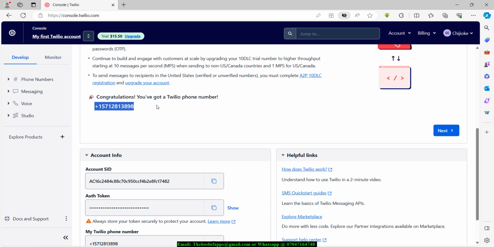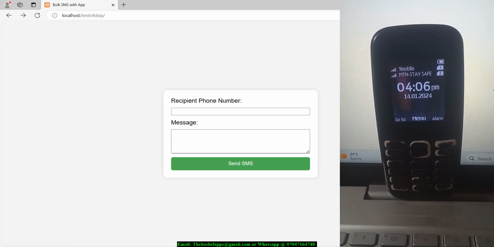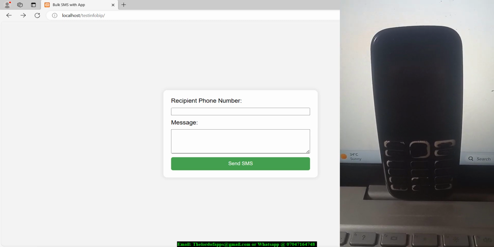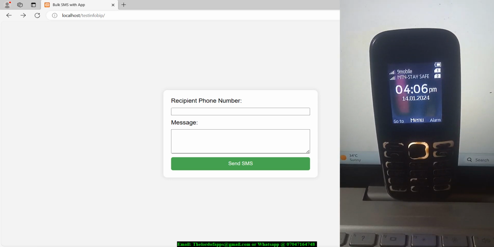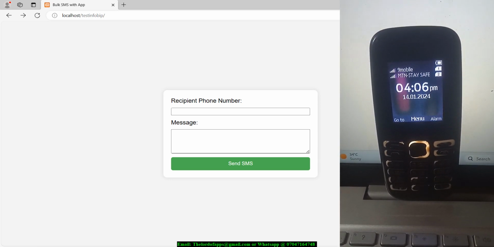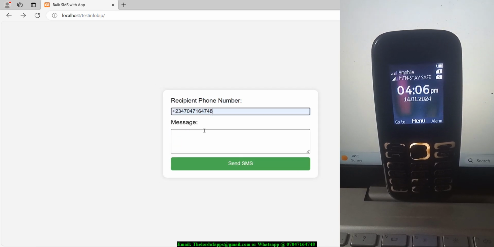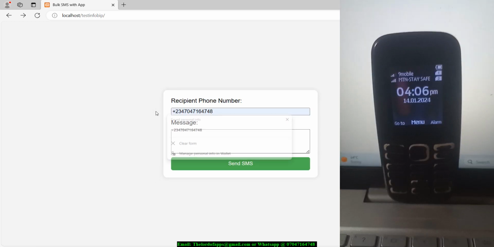All right, so let's demo the application for you guys, and I'm going to record my small phone right here. The reason for that is because I don't have a way of connecting my small phone to the screen for you guys to see. So I'm going to record it with my bigger phone right here. And what I'm going to do right now is enter the phone number that I want to send that message to. I'm going to explain quite a few things as we move along.